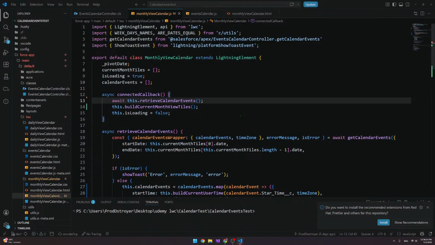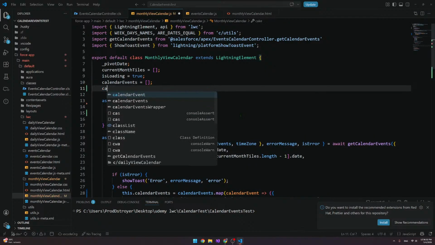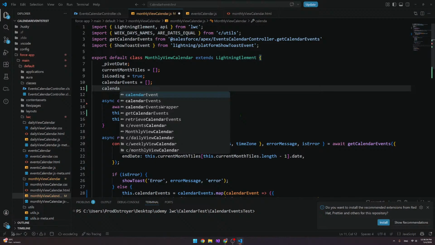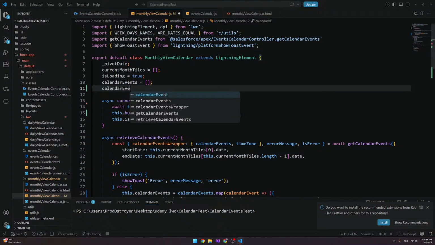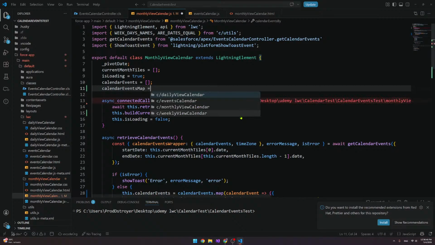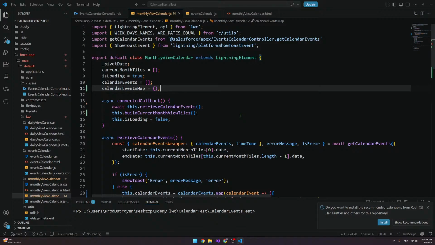Like a month and date key for each one of the tiles, and a month and date key for each one of the calendar events map. Okay, so calendar events map. Calendar events by key, I don't know. I would just do it like this, and that's it.